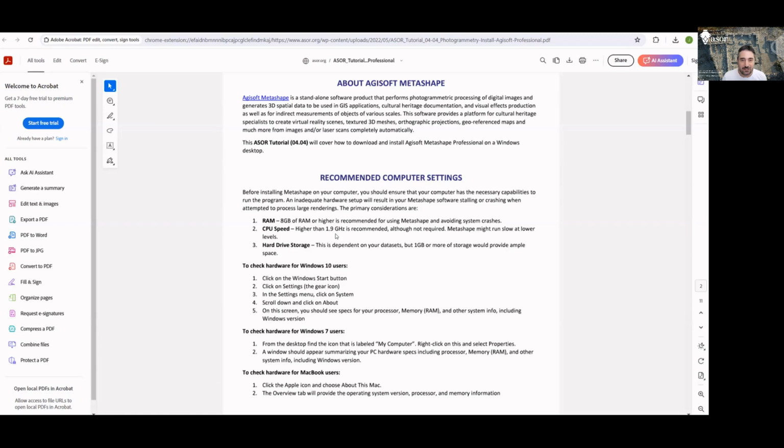10, 15 years ago, though, you'd need supercomputers, things that could barely do any of this. When I first started, we'd run these overnight. Sometimes they'd take a week or more to process a model of just 100, 200 photos. So it's advancing. It's only going to get better over time. And the process itself that I'm going to show you today won't change that much in the future.